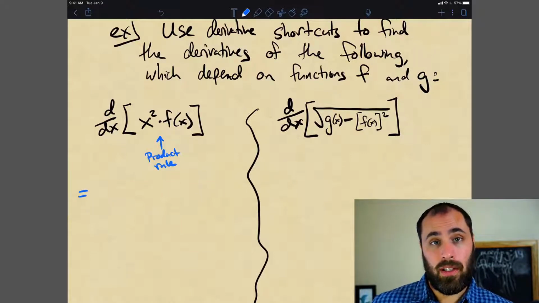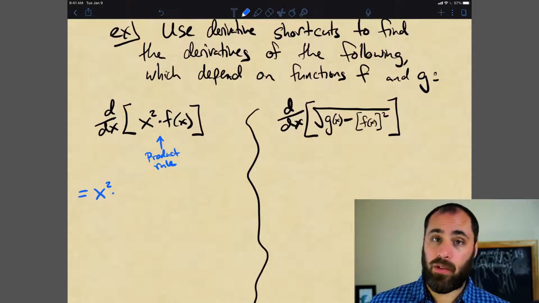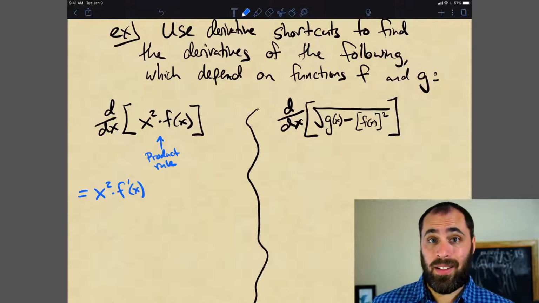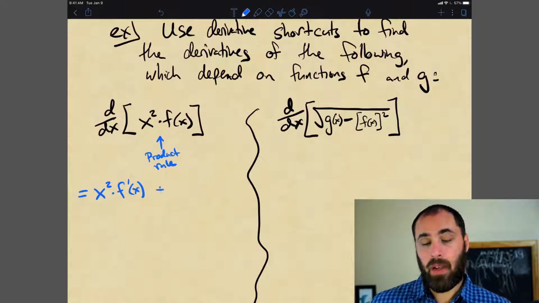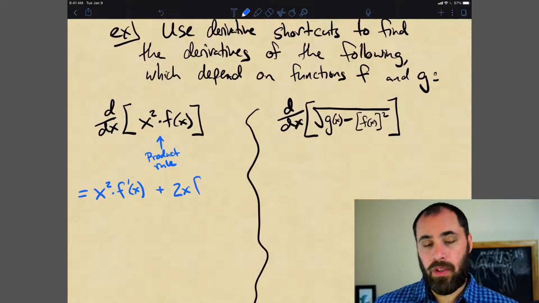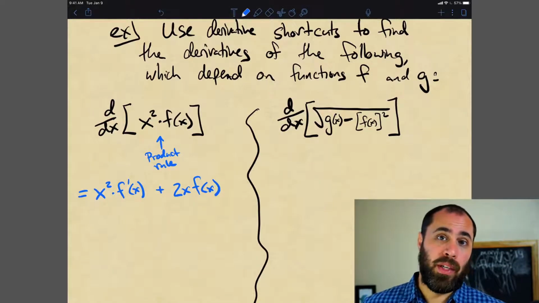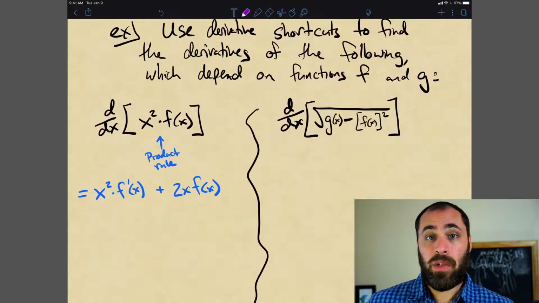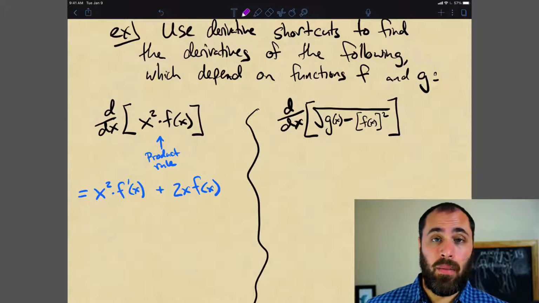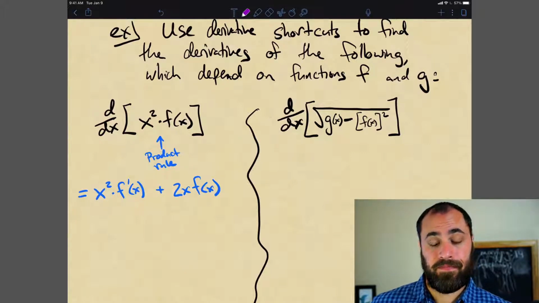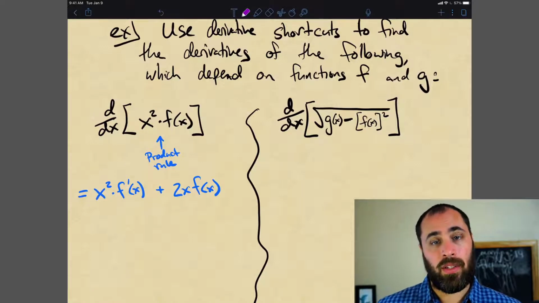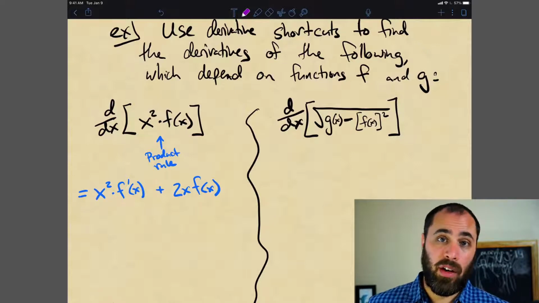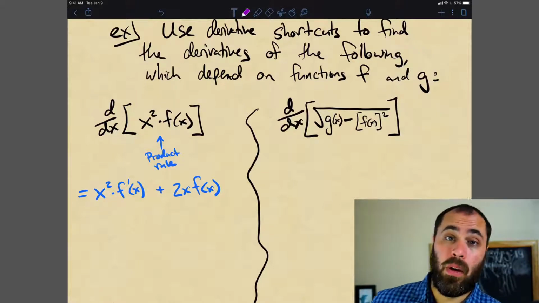So let's write this down carefully, applying the product rule. We've got our first factor, x squared, times the derivative of the second factor. Really the best we can say is that's f prime, plus, per the product rule, the derivative of the first factor, well, the power rule tells us that's 2x, times the second factor, f of x. And we're done. We really can't say anything better about the derivative of this expression. So, in other words, the rate of change in this expression as x changes depends on the value of f and the value of f prime.